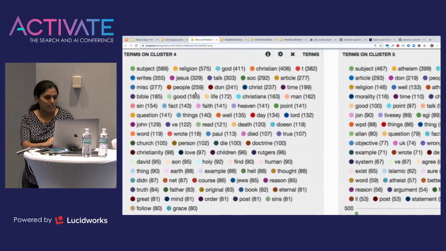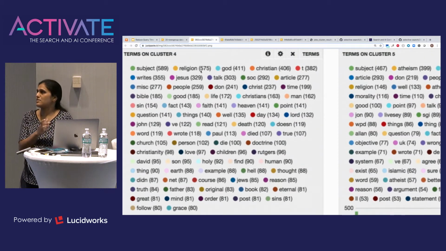This one was one of the clusters which had documents related to religion. So you see all of them are like God, Christian. These are stop words that I had to remove, but yeah, we have a stop word list that you can filter out. But you can see that this cluster has all those related documents which have those terms.